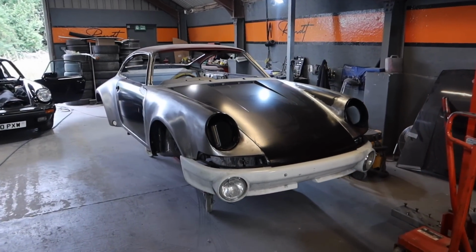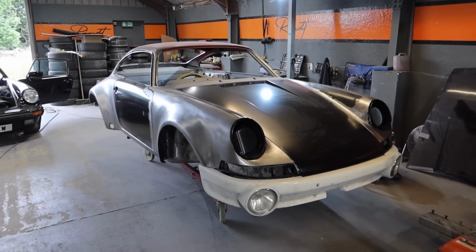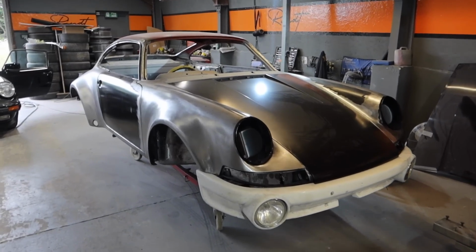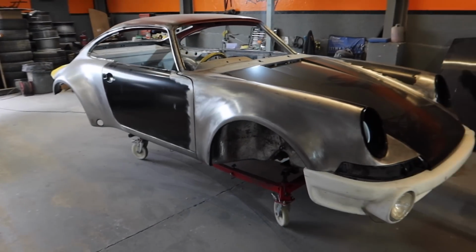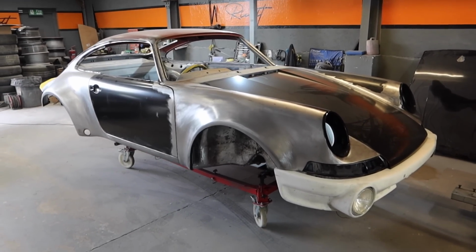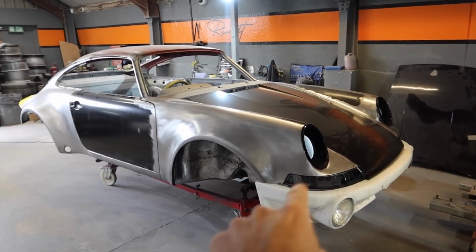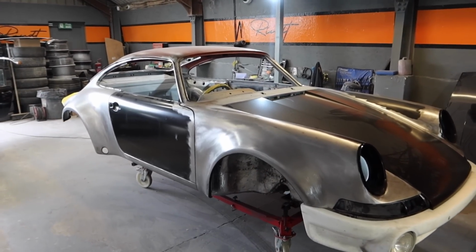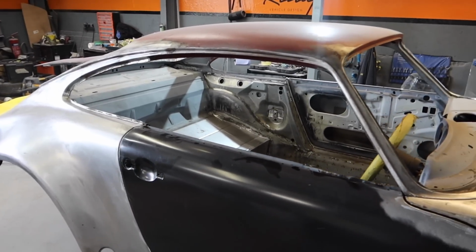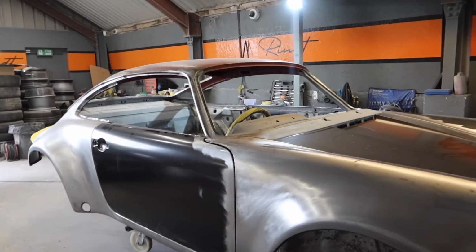This here is what's going to be Rint's first menu car. So this is going to be a very high-end, fully custom Rint car. It's going to be kind of their flagship car and demonstration of what they can do. So, to begin with, you're probably thinking, that looks cool, but I don't know why. That's the 60s rally bumper for a starter, but actually this started life as a Carrera convertible.